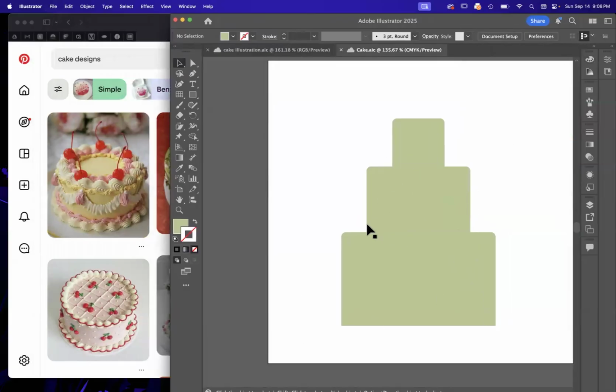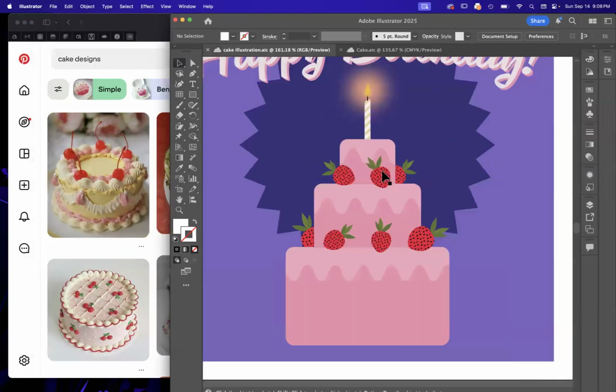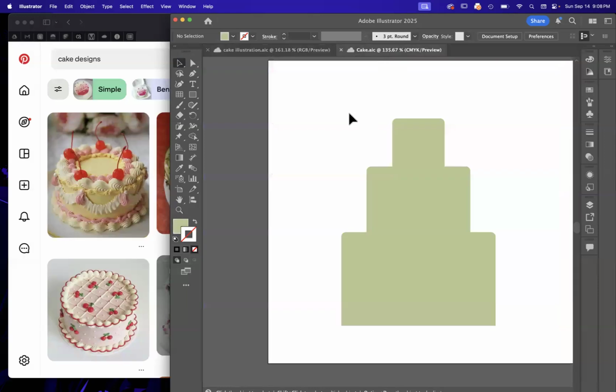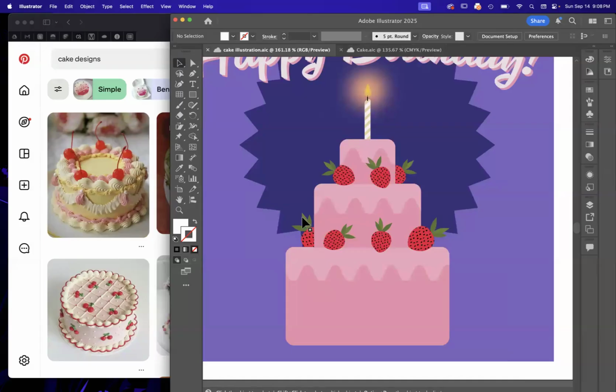Okay. Now you can do this next part how you want, but you need to have a decoration item on top of your cake. You can have multiple if you want. I did a strawberry for my example. But you need to make some sort of little decoration element, all right? And how you do that is up to you. We also are going to make some drips, or you can make some kind of piping work.